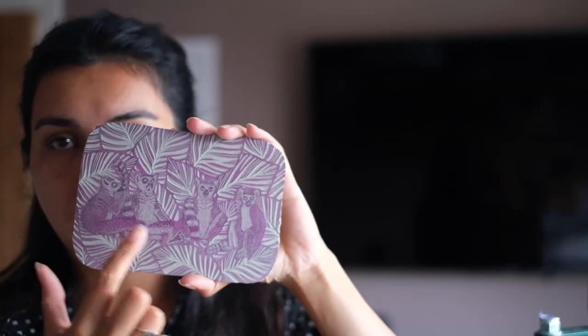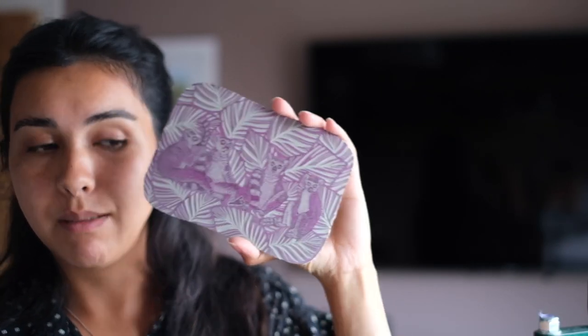You need a roller. You need a palette knife if you're mixing. I'm not mixing. Actually, I'm going to use this little roller because there's only a small area. Sorry, I keep going in and out of focus. The rule of thumb is usually to use a roller bigger than the surface area that you're covering, then you won't end up with streaks all over it. But because I just want to ink up the lemurs and not the background, I'm going to use this little guy.